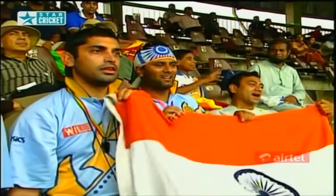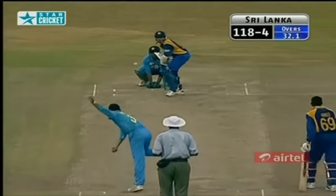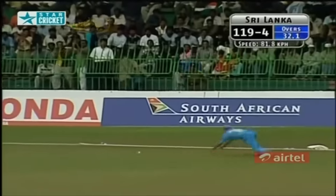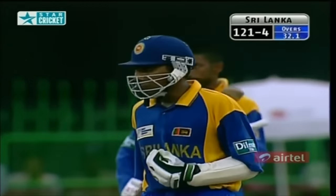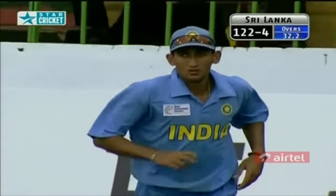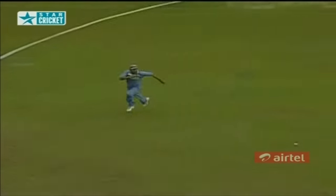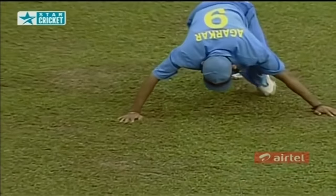There's a lot of noise from the Indian supporters, though the noise went down because probably most of them have gone back to India. Swept away, couldn't beat the fielder, deep backward square leg. Desperate dive and a long chase around from that position. Desperate dive, just not being able to make the interception. This was nicely played by Mahela Jayawardene. Very committed out there on the boundary.